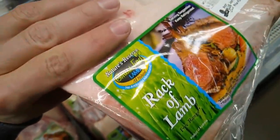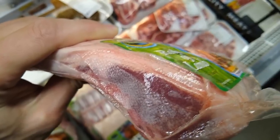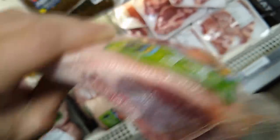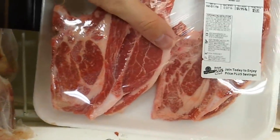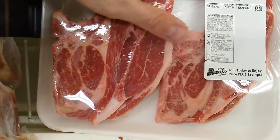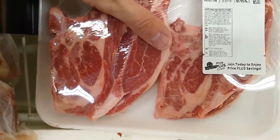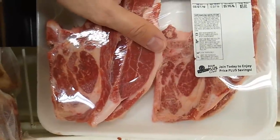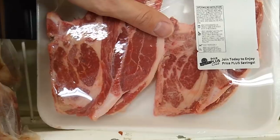Here we have some racks of lamb — these are great. They're pretty fatty with enough of a fat cap to really be your only meal. $10.99 a pound, not too expensive. My supermarket also sells shoulder-cut lamb chops, grass-fed, for $5.99 a pound. Very fatty, very high-quality, very affordable grass-fed meat. I know a lot of you guys don't have access to this, but it's not unheard of. If you don't see it on the shelf, you can always ask your butcher if it's available.